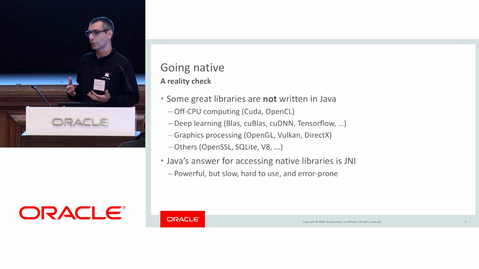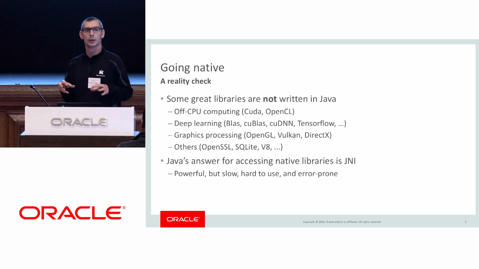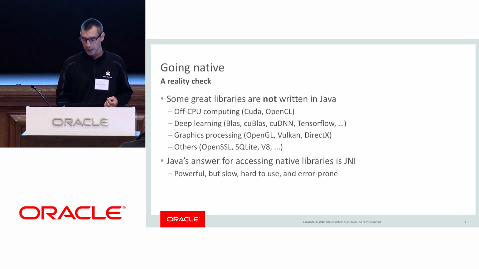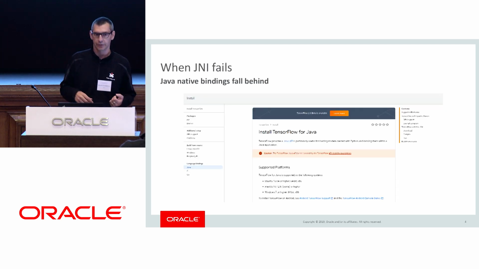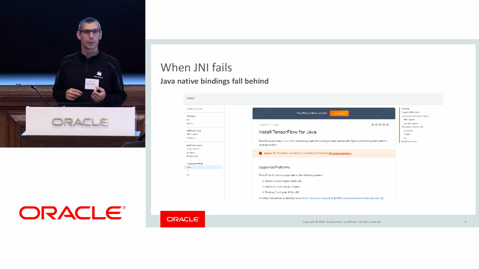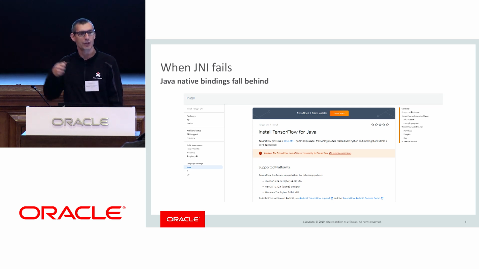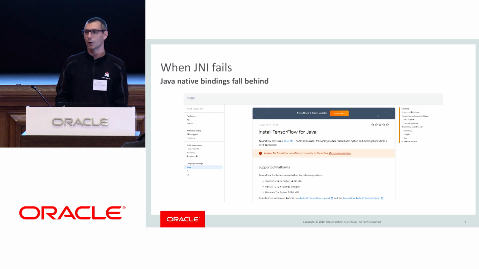In order to make it work, you have to write a lot of native code, native glue code, in order to be able to call the native library that you actually want to access. And that sometimes can lead to native libraries going out of sync with all the glue code that you are trying to write. And the result is something like this. So often native libraries tend to go out of sync with the JNI interfaces that are implemented. So if you go on the TensorFlow page, you click on Java, there will be a banner there that says, oh, by the way, this API is not fully covered by the stability guarantees of the TensorFlow API.